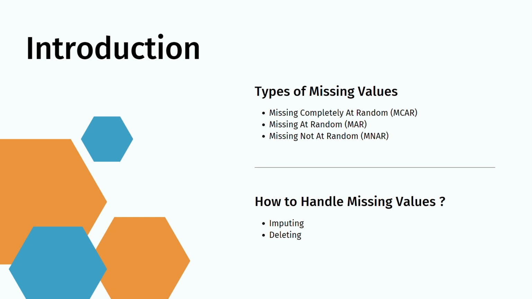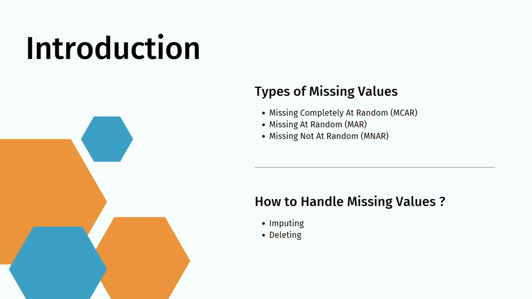Like in the second example, I told you that based on the gender, it was understood that age is missing. But in this third point, you won't have any different feature which will help you understand that this value will be missing. And so that's what makes it different. And it is missing not at random because it was intentional in a way. And that was an example. So yes.